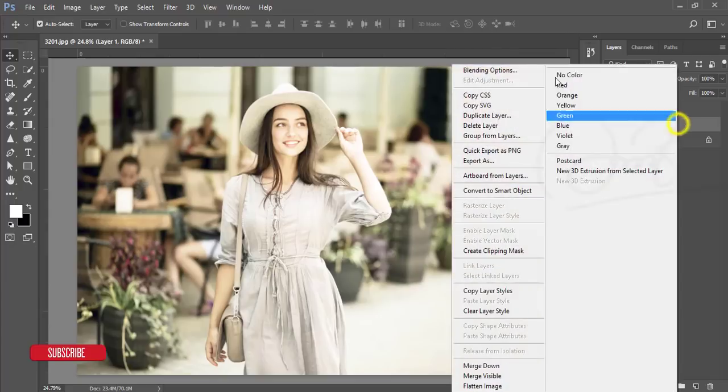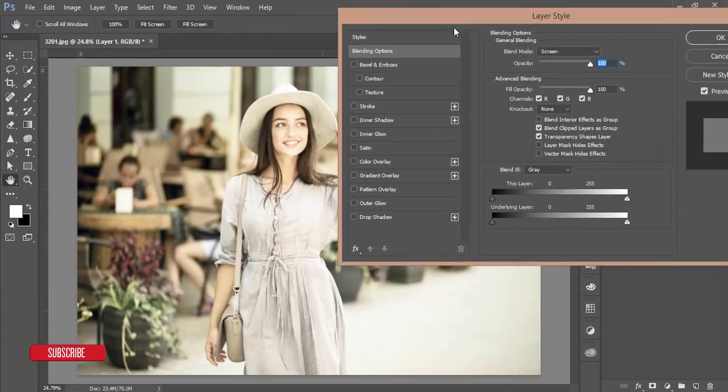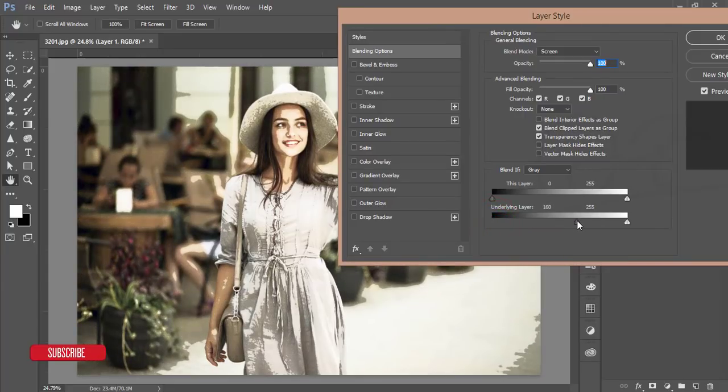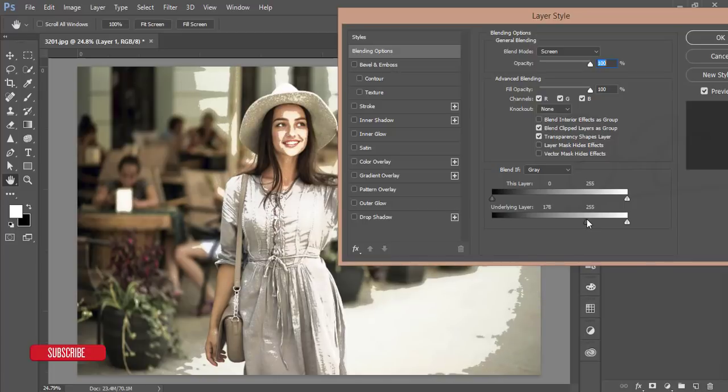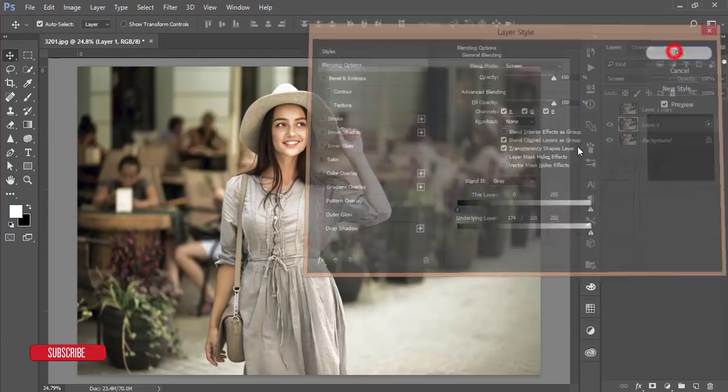and then go to the blending options. After going to the blending options, just slide this one and find out the highlighted area of this photo. Okay, that's good, and press the Alt button and just click over there, and it will divide and adjust with this one. Okay, highlighted area just you'll get, can adjust. Okay, that's good. You can control the opacity of this one and hit the OK button.